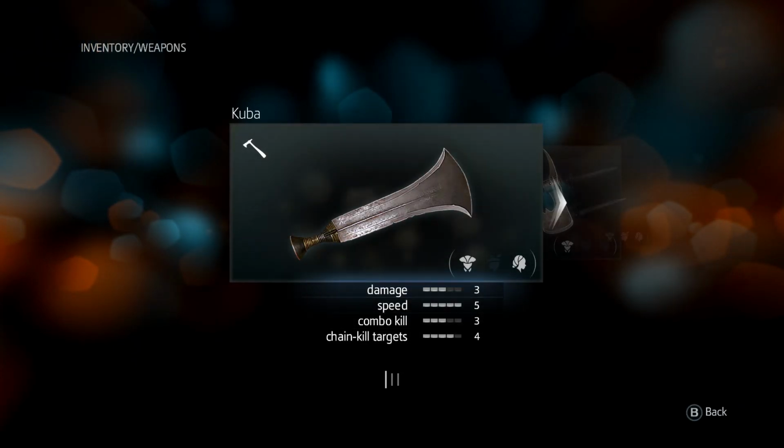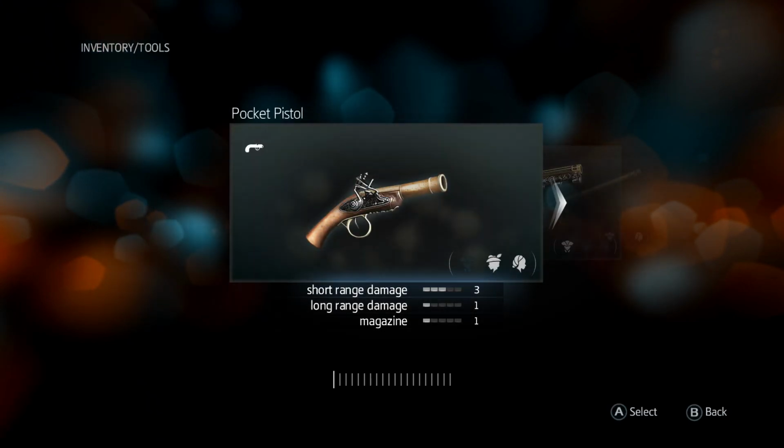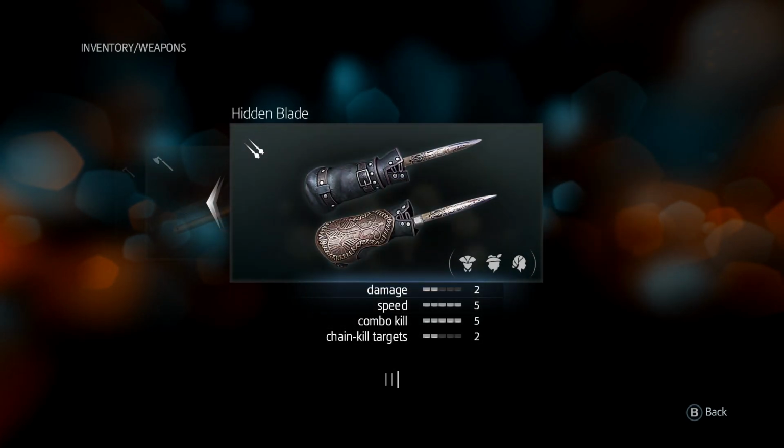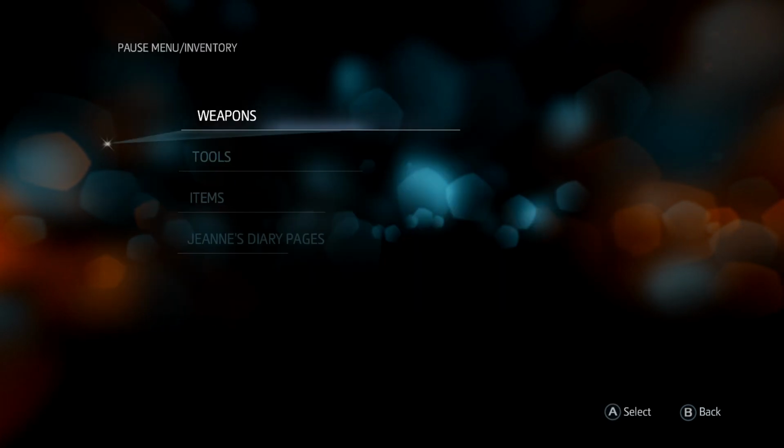You guys can see all that. We've already been through the weapons, so I'm not going to show you that. Tools. I'll show you the weapons one more time. So there's a hidden blade.